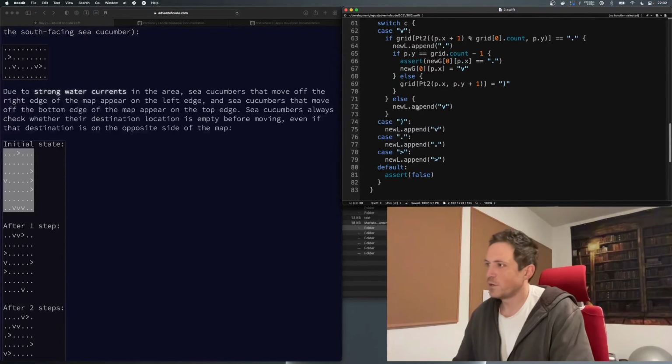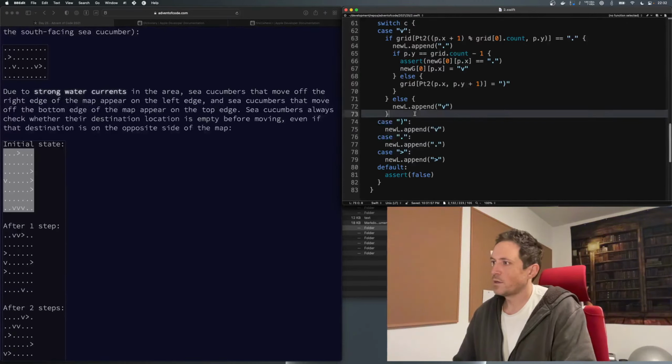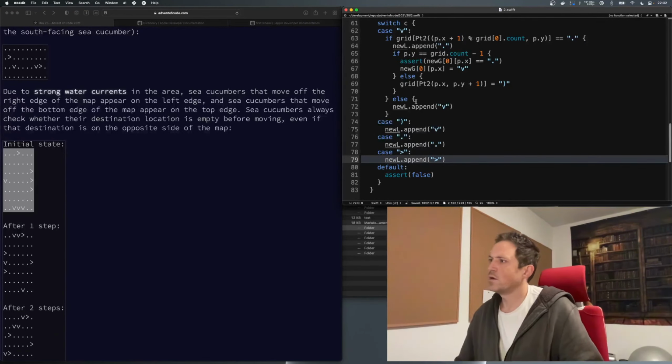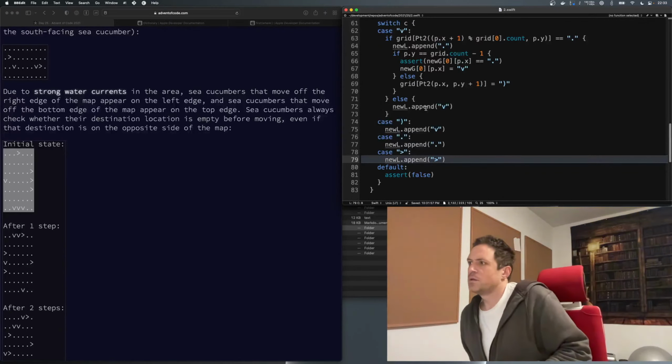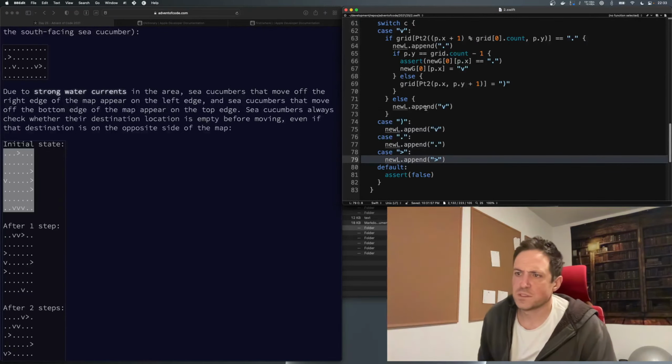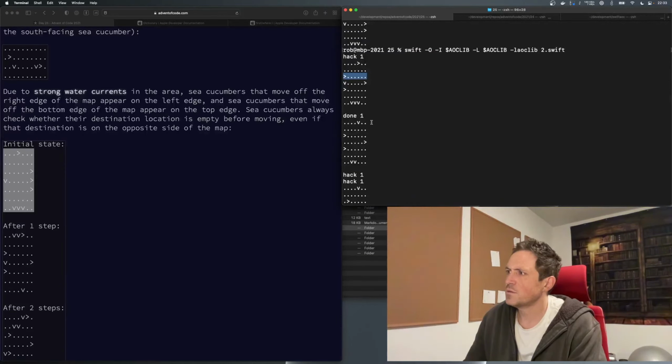We might need to change our hack here. Case that. Down, otherwise, new line append, down, after one step, but what did we get after one step?